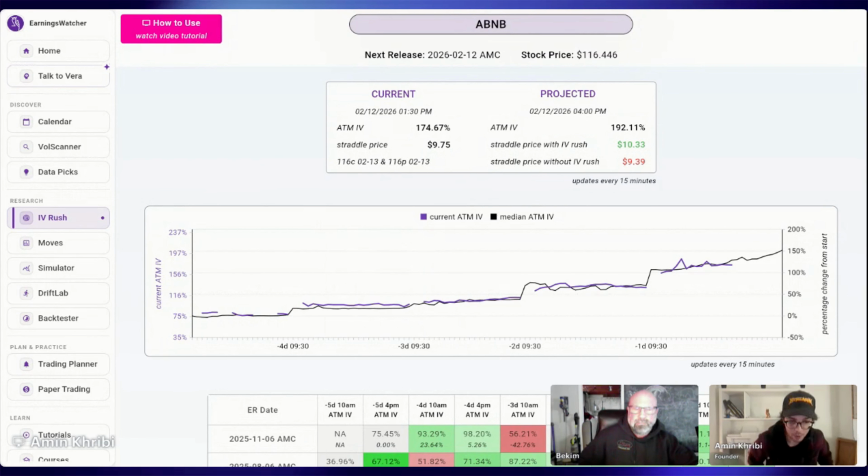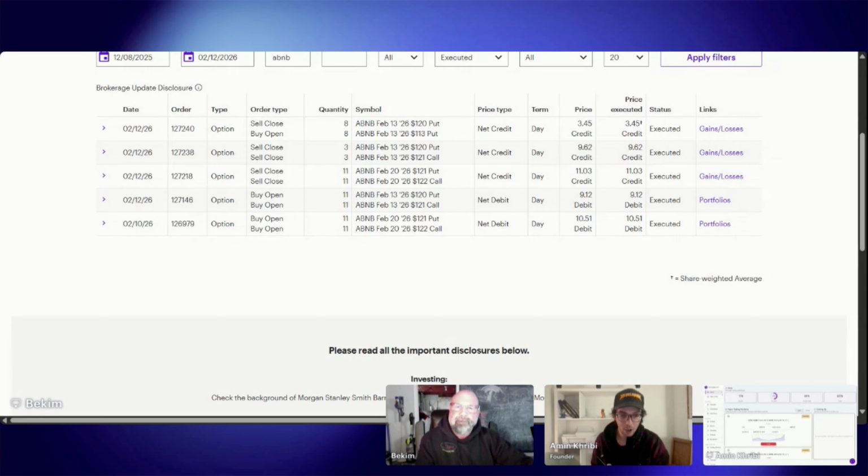By the way, this backtest we're talking about can easily be done with some coding using our data, if people are interested in that. But the idea is that, sure, backtesting is nice, but it really just shows you the symptoms. What's behind it is the factor of this earnings at-the-money IV. Okay, so we see now your screen share. Go ahead, Bekim, explain if you like what we're looking at here.